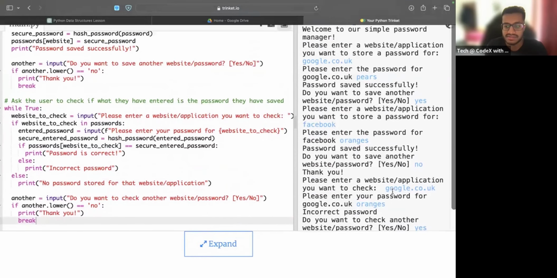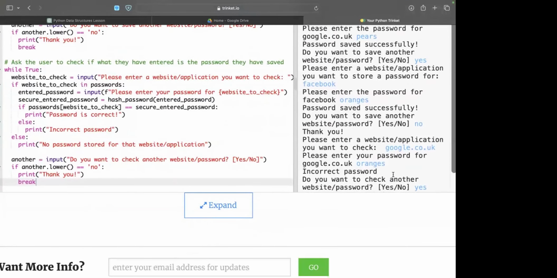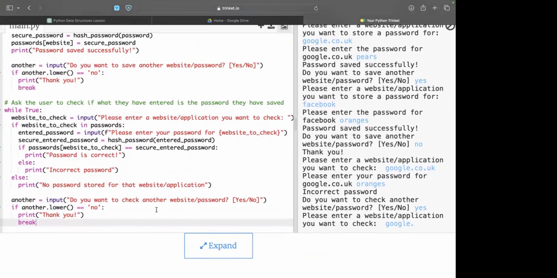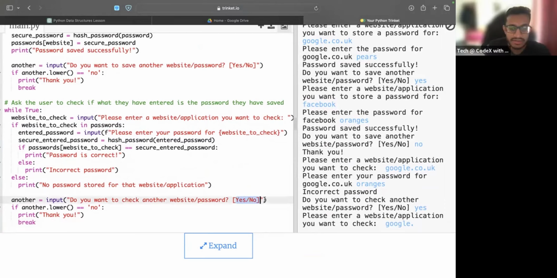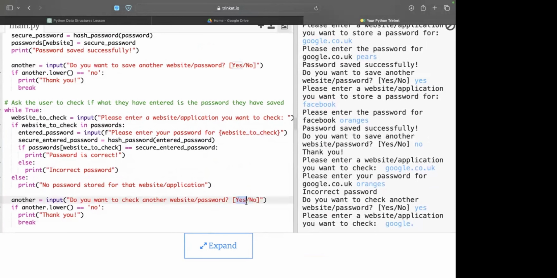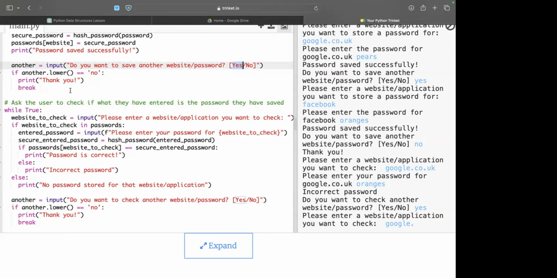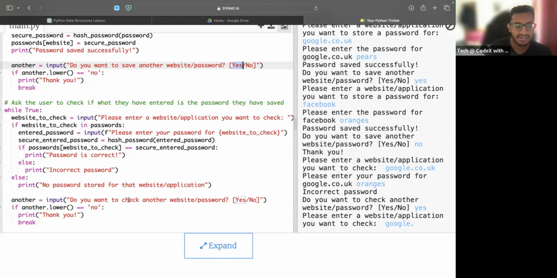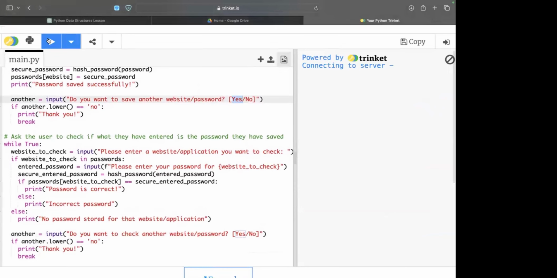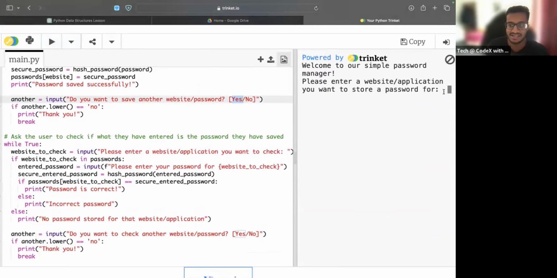Oops, sorry. I think I pressed exit by mistake. But can I just ask a question? Under another, you've got a capital yes, no. So you can do a capital first letter for yes and no. Is that right? So again, it doesn't matter what the user enters. This is just for the user. We can write a capital letter in that place, and it doesn't matter. Okay, cool. Thank you. I know I'm obsessing about small things, but no, it's good to understand what we're writing. It's good you're asking questions. That's absolutely fine.